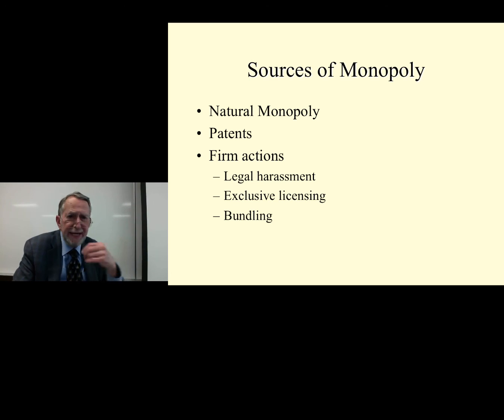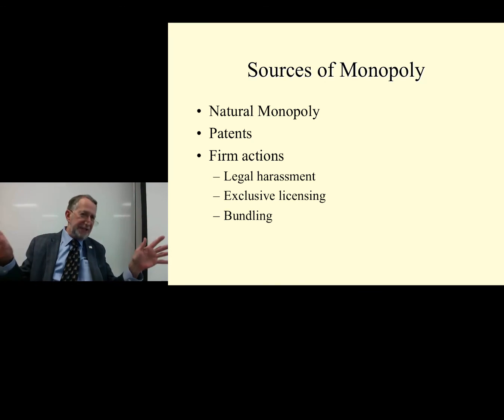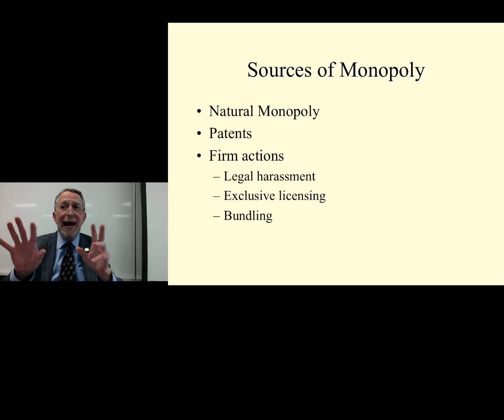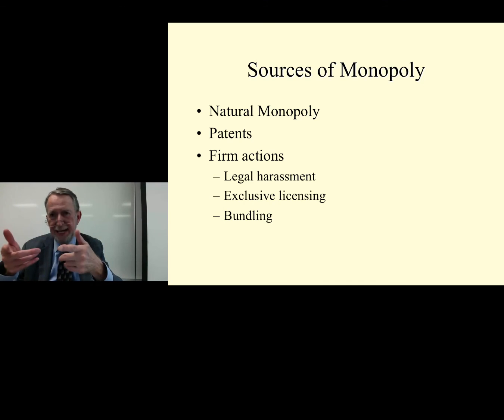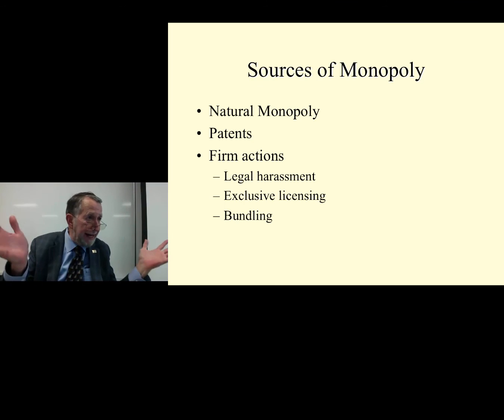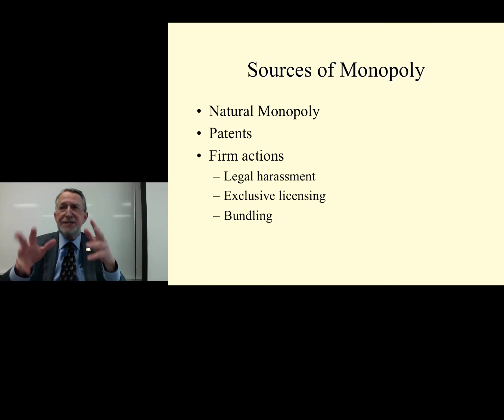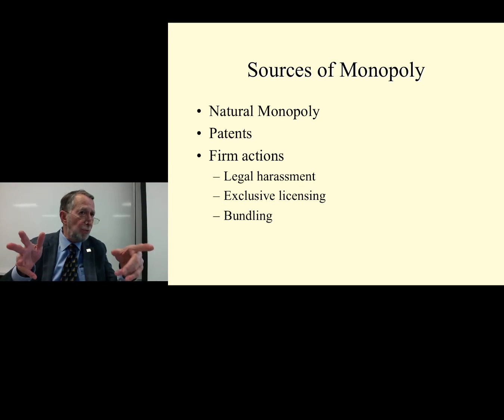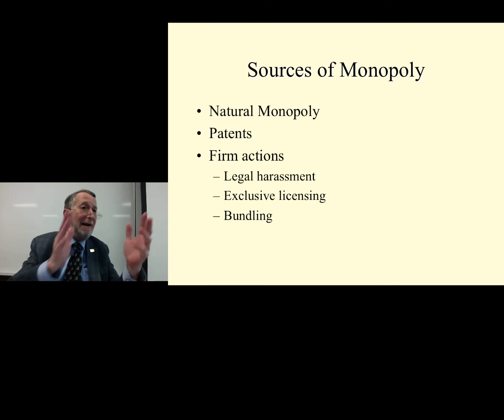The third is actions the firm might take, and one of them is to have a reputation that if you even come close to my product, I'm going to sue you. Now, the way it works is this. I bring an antitrust case against you for patent violation. If I can convince one federal judge, that's all I need, is one judge, to say this case has merit, then you have to cease and desist what you're doing until such time as it's proven in court that you're not violating the patent. Everybody see it?